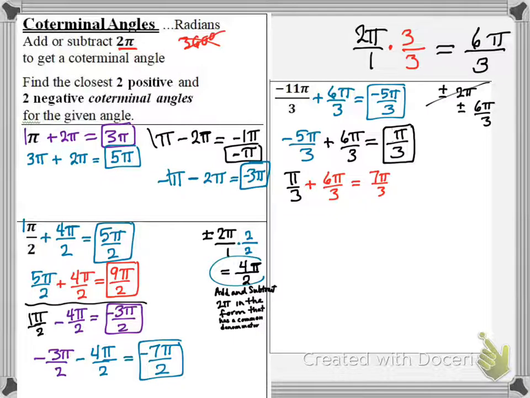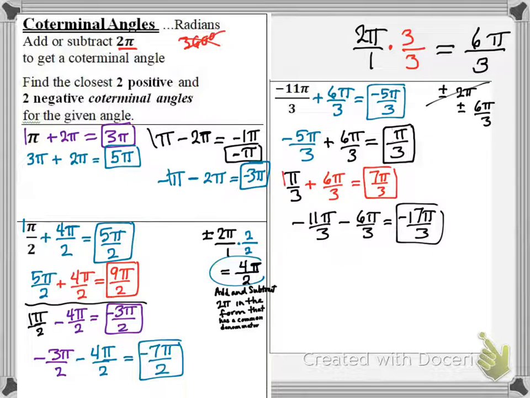I erased that one, but for some of you it might be easier to see it that way. Okay, got myself 2 positives and only 1 negative. I haven't even tried to subtract yet. If I try to go back to the beginning and subtract a full circle, I would have a coterminal angle.